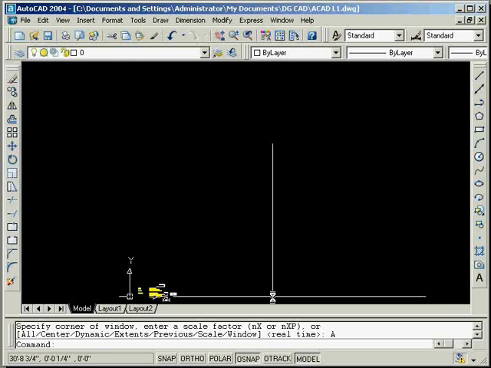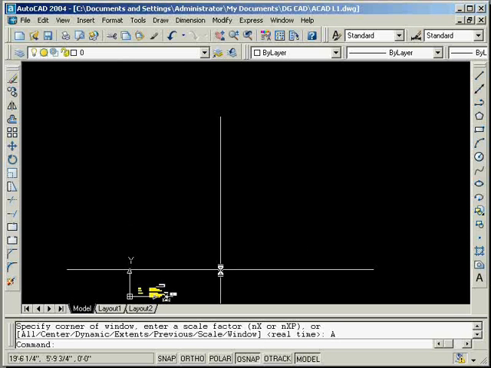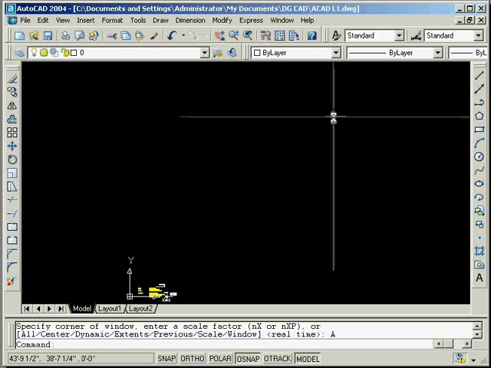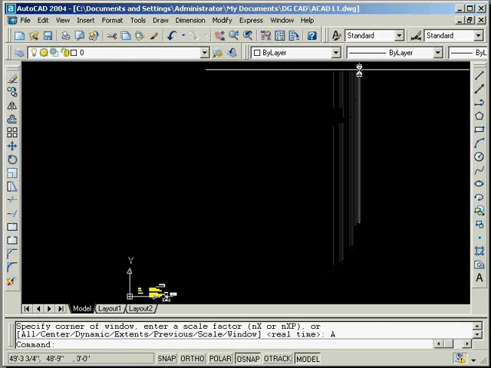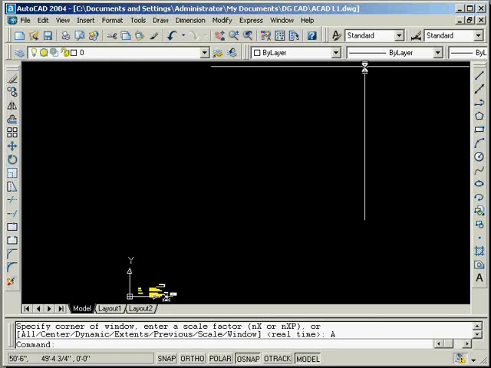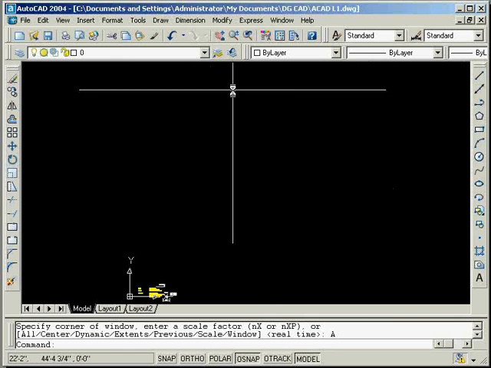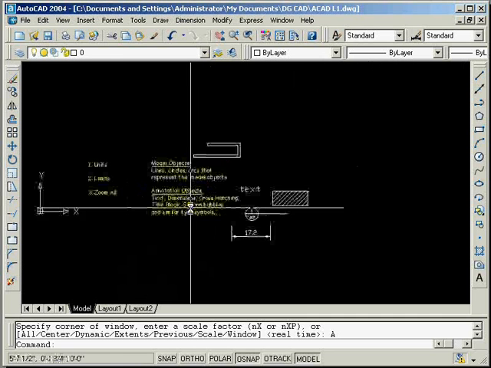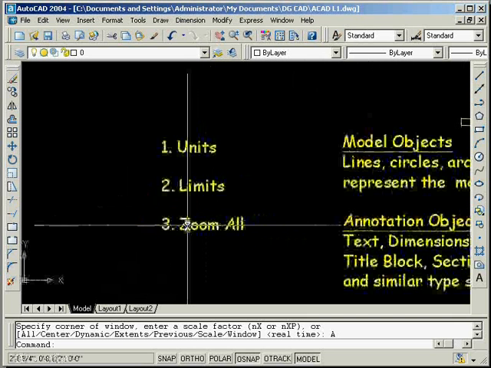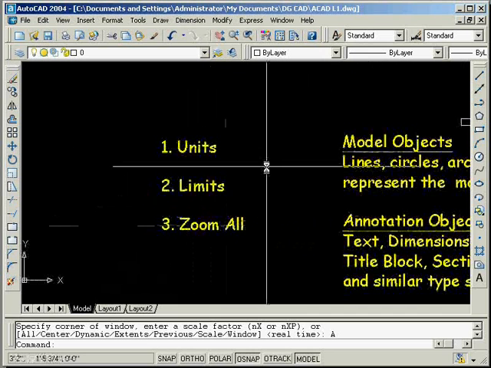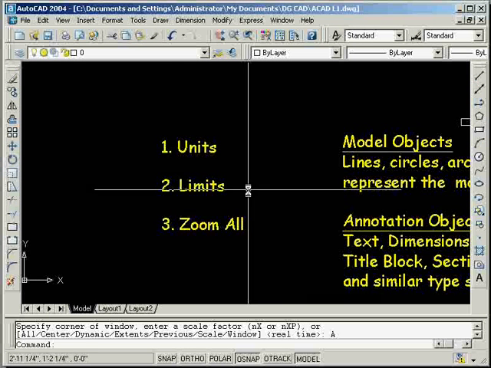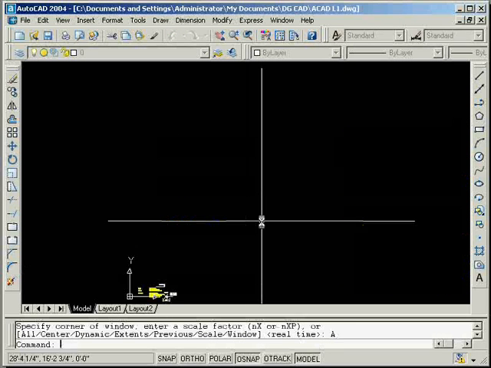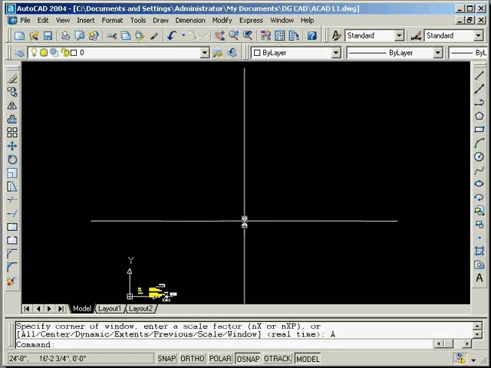Somewhere here in the middle, I presume. And we can see my units now when I'm down here. Look out, 40 feet. You can see somewhere up here is 50 feet by 50 feet, and it centered that in my rectangular screen. So zooming back down to here now, we can see how that worked. We set our units, we set our limits, 50 feet by 50 feet, and then we did a zoom all. I'm going to do another Z Enter, A Enter. Now I would be ready to draw, for instance.